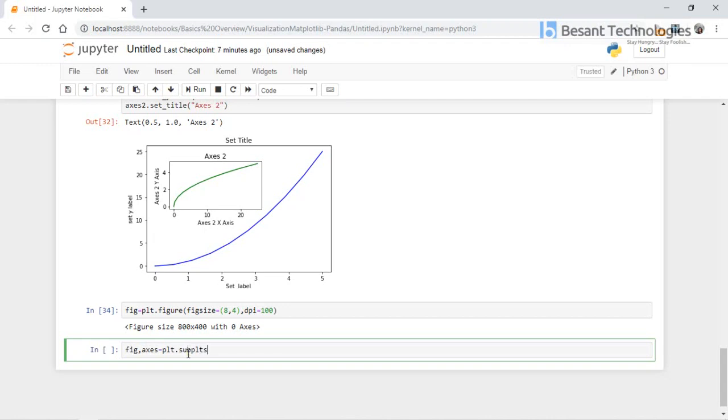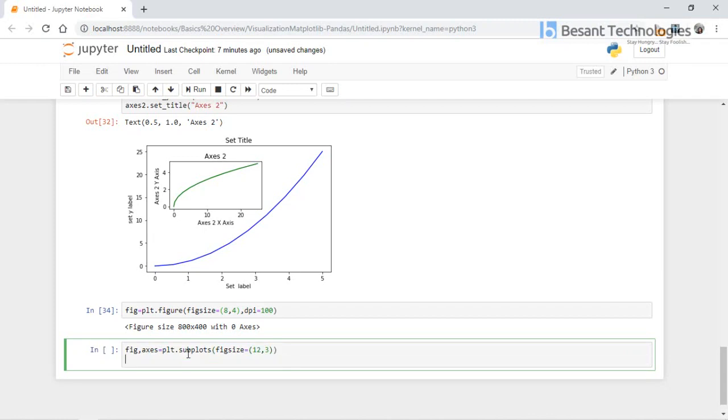So now we are going to use plt dot subplots. We are going to make a subplot here. Now here I'm giving figure size 12,3. Great. So the next thing is axes dot plot. So now I'm giving x comma y comma r. That's what I'm going to plot.